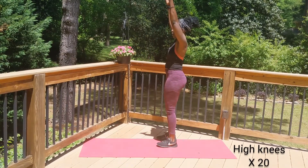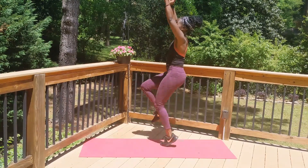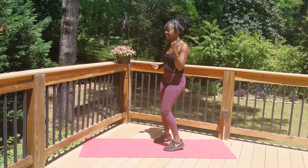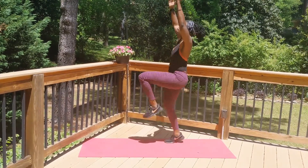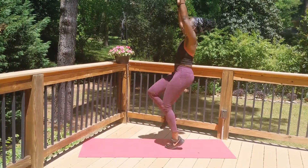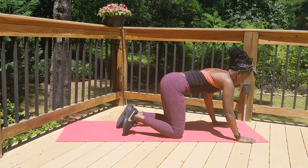Let's jump into this right now. I'm doing high knees — the modification is marching with those knees coming up, or you're going to drive those knees up with me. 20 repetitions; everything today is 20. Bring those knees up high, all the way up to that belly button. Pull your abs in, reach those arms up nice and long. If you want to make this harder you can always add a weight.